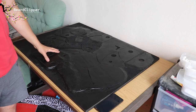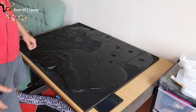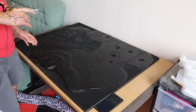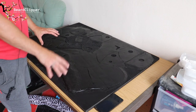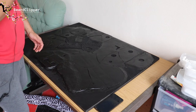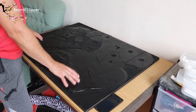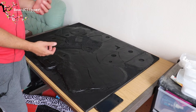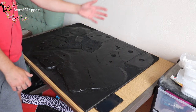All of this priming is now done, so now I'm ready to start working on the actual scenicking. It doesn't look very exciting at the moment, but it will do very shortly. So the first thing I'm going to do is work on divisions between each region, each area, what their types are, and so that will involve things like stone walls, things like rivers or tracks or whatever. So I'm not going to be looking particularly at doing much static grassing or whatever, but I will be putting in some ploughed fields, some stone walls, like I've just said, some tracks and some streams.